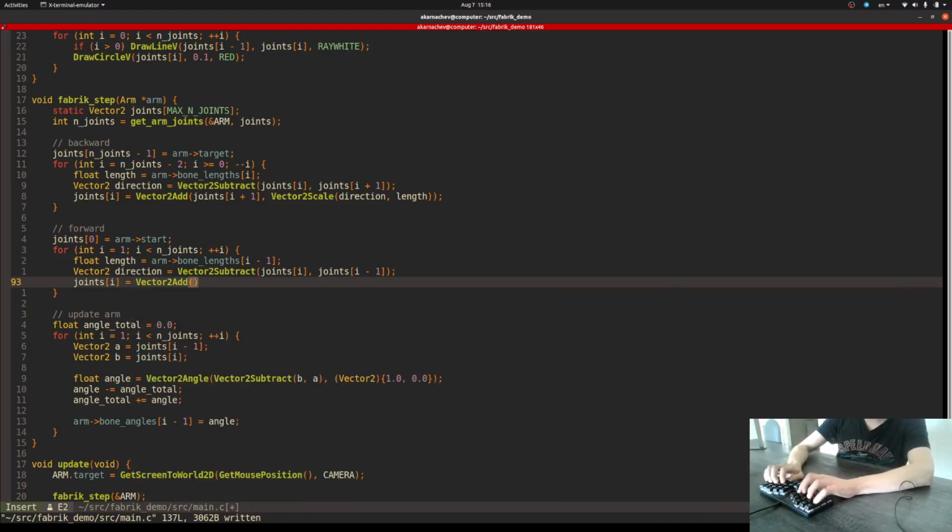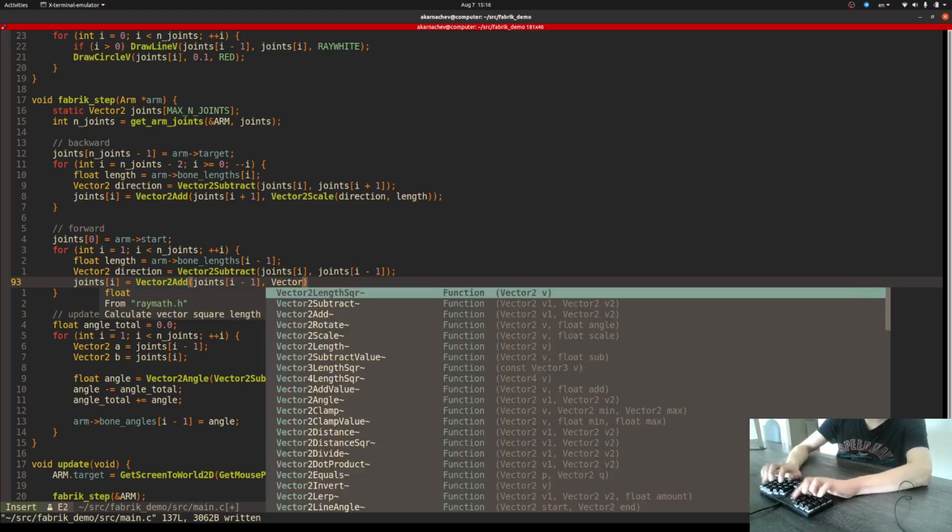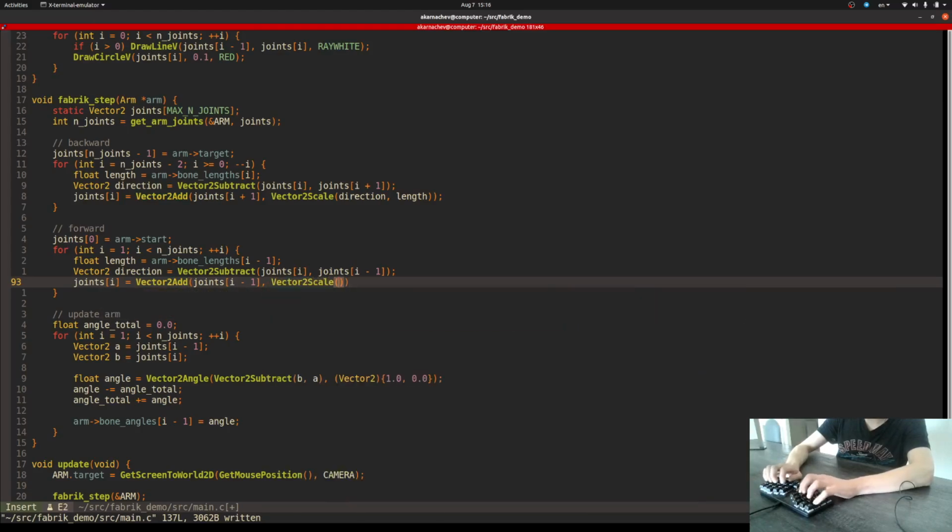Vector2 add joints i minus 1, Vector2 scale direction length.